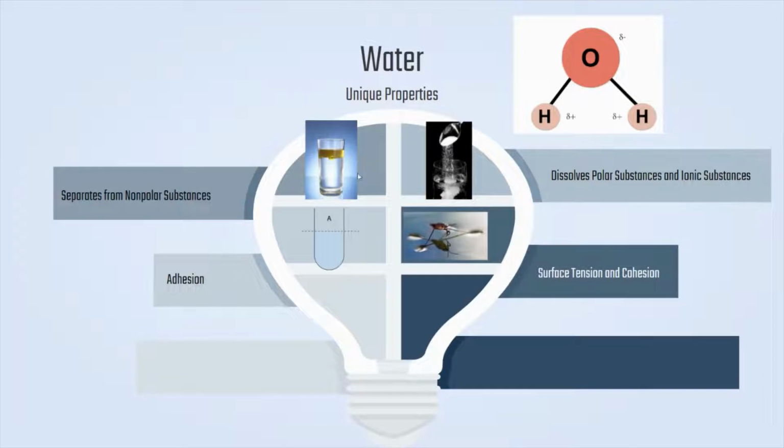And then you can see in this picture over here the surface tension, which is why certain animals are able to walk on top of water. And this is due to the strong intermolecular forces that exist on top of the water. And related to this is cohesion, which is how water is able to stick basically to itself, and adhesion, which is how water is able to stick to other substances, which is why you can see on a graduated cylinder a meniscus form, which is because the water clings to the side.